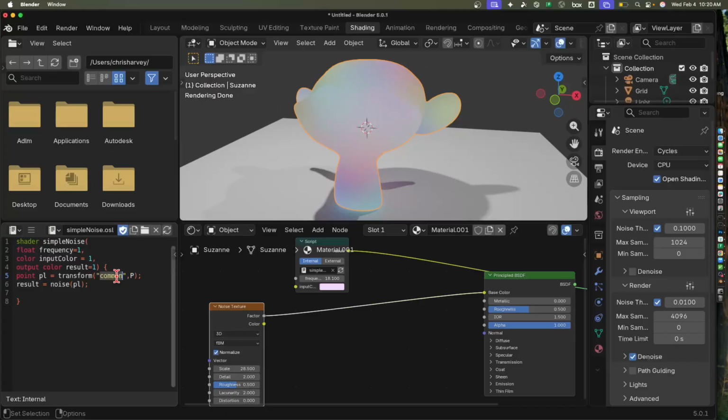There are different spaces, and I'm not going to delve into this too deeply, but if we were to transform it into NDC, it will be the normalized device coordinate of the camera, which means that it will go from 0 to 1 in relation to the screen.